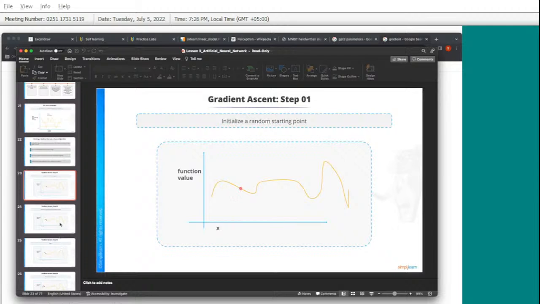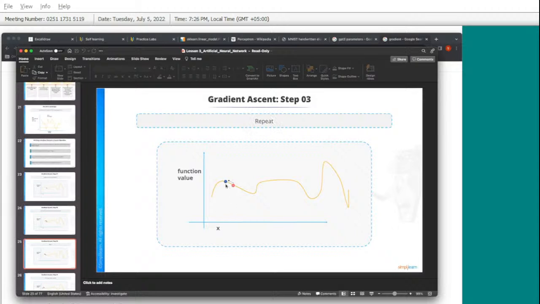you initialize a random point, and then you take a step towards the direction of the largest increase, and repeat the whole process until you fall. The next step is lower, so stop here. This is gradient ascent. Find out which way is up and take a small step towards that. If you are higher than the current state, then you are going up, and you can compute whether you are higher or not. Continue until you start falling, and the moment you start falling, stop there.